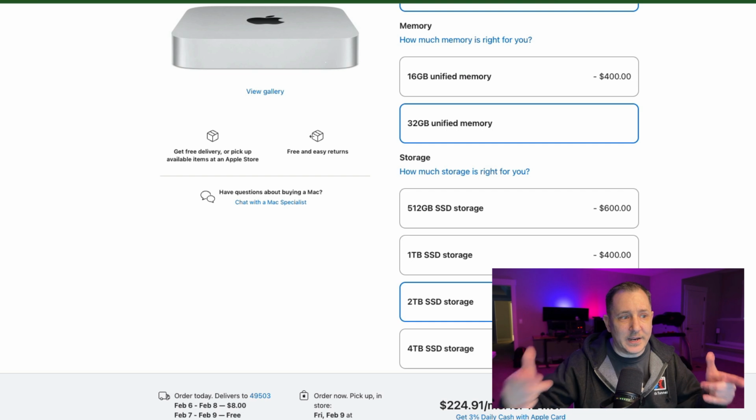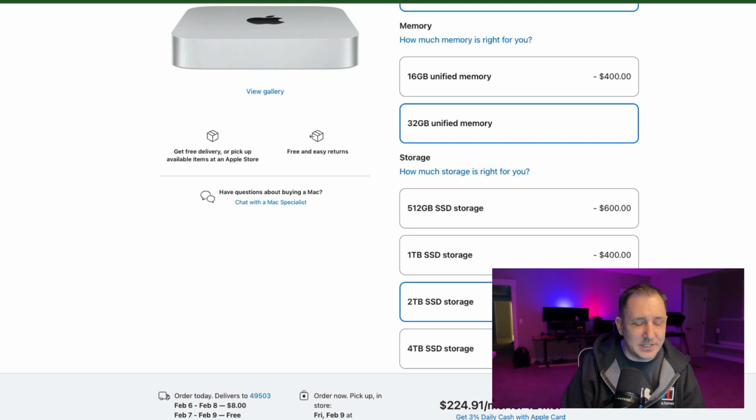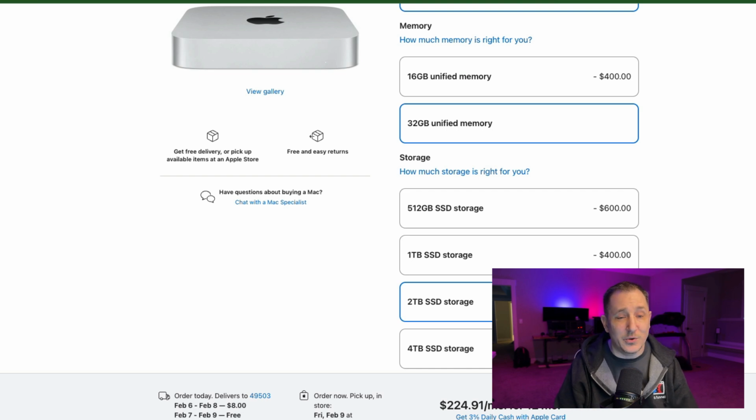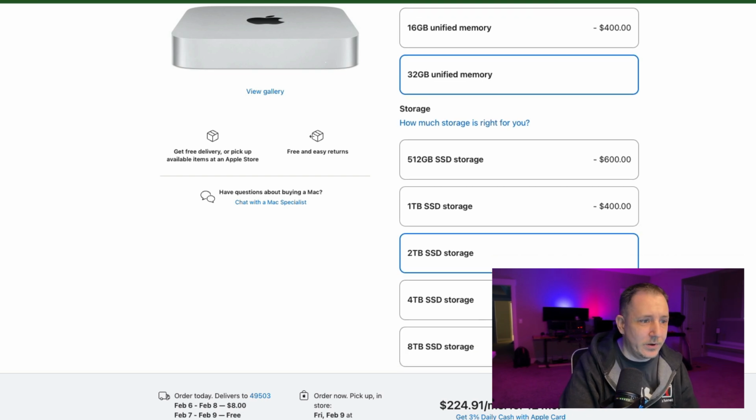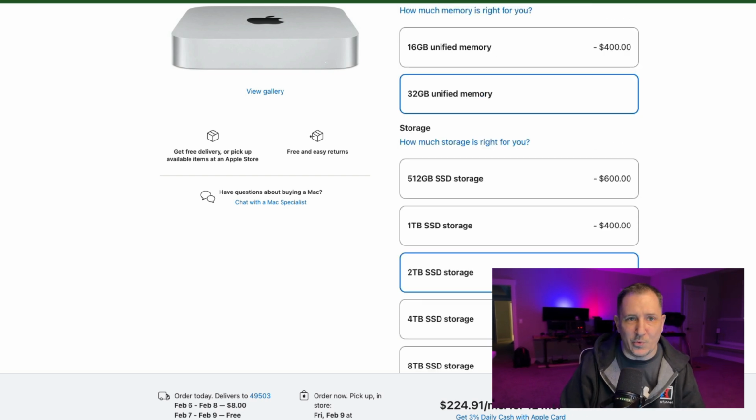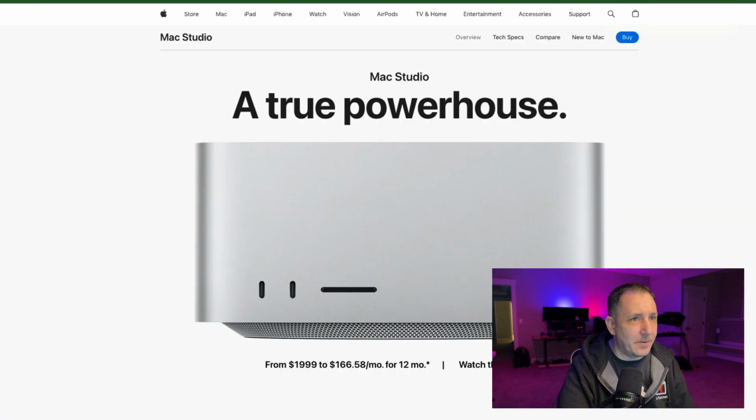If you're getting a Mac, future expansion is not going to be your game. What you order when you order this computer is what you will get. This is what you're going to have for a little bit, okay? So I would get the 2 terabyte if I were you. And I think that's going to be about the minimum of what you're going to want to run a flight simulator on, okay? You may not be able to run this at full graphics capacity. So just know that. That's why we're going to look at the Mac Studio.